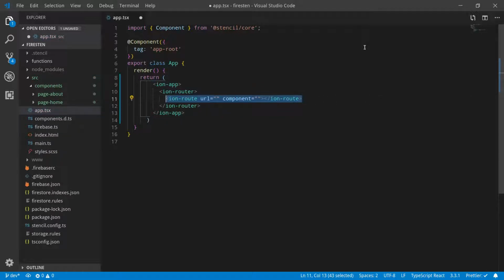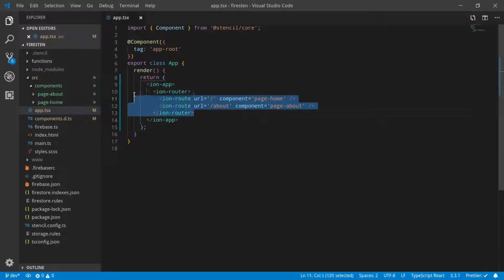So first let's do for our home page slash, and it will be the page home component. Here the page about and slash about.